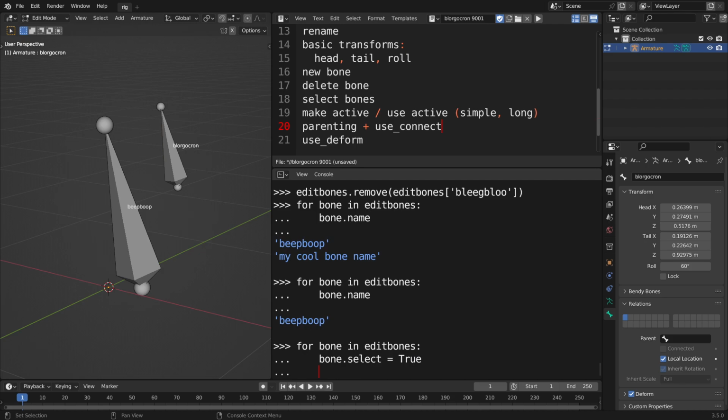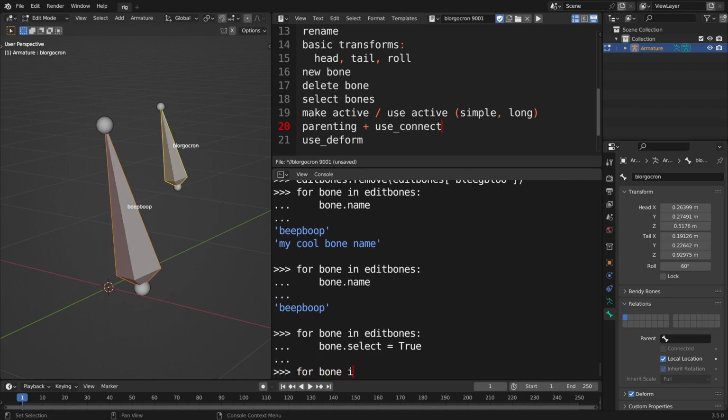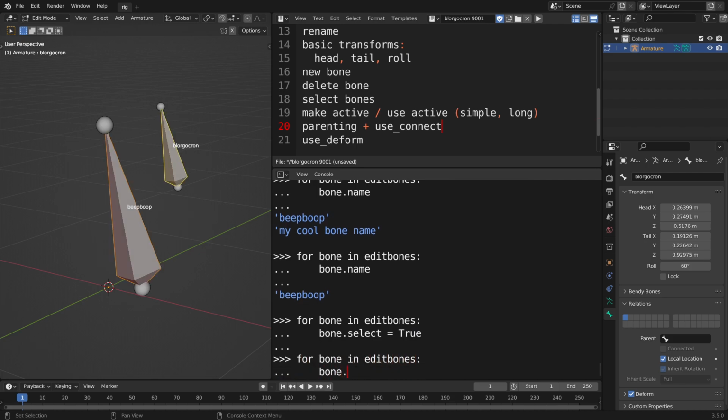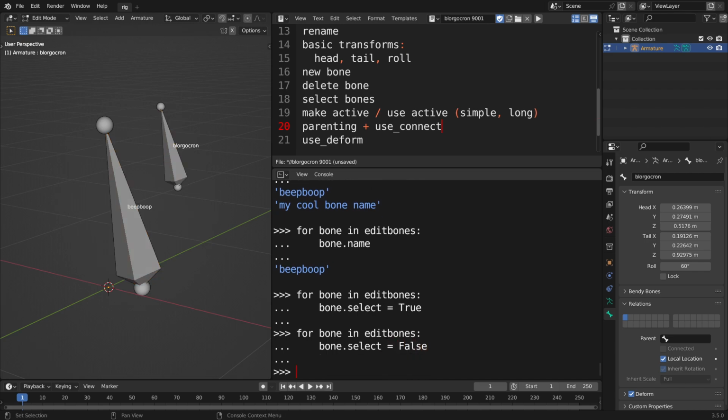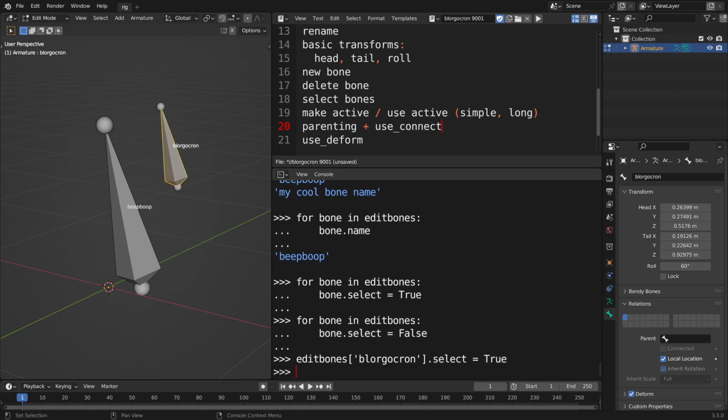It's equal to true. For bone in edit bones, bone.select is equal to false. And then edit bones, blorg, select is equal to true.